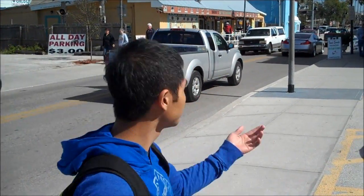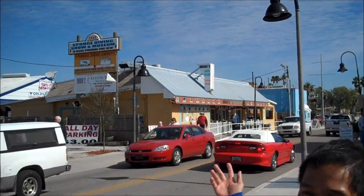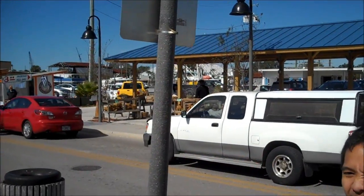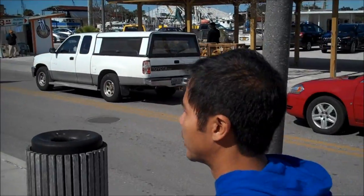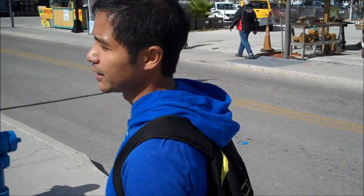I'm on the Dodecanese Boulevard and this is the sponge docks — all kinds of Greek activity. We've got Gift World, which is Greek imports with Greek music, and Johnny's Greek Cuisine. Across the street, you've got some boats and they're selling some sponges. The story behind this area is it was first founded as a sponge business area. A lot of the Greeks that came here came from the Dodecanese Islands and they were sponge divers. But there was a big red algae outbreak which destroyed a lot of the sponge harvesting here, so a lot of the Greeks had to switch to fishing and shrimping.